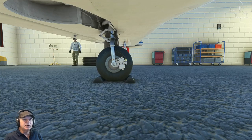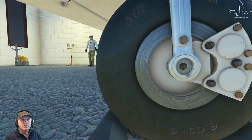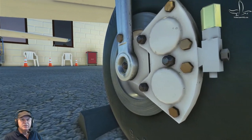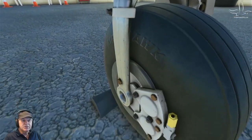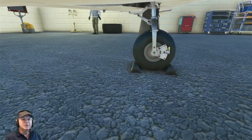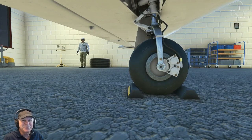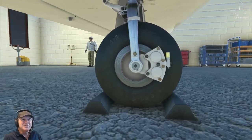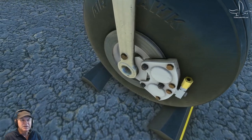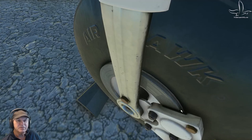One of the things you can't do is get right in and look at the brakes, which in a normal walk around you would be able to. So I'm using the drone cam at the moment just to see what that looks like. The hydraulic line comes in and out depending on the angle we're looking at. There it is. Okay, the hydraulic line is there for the brakes. When we take a look at the brakes, what a pilot would typically do is come over and look to make sure there's enough disc, the metal part here, and enough brake pad.